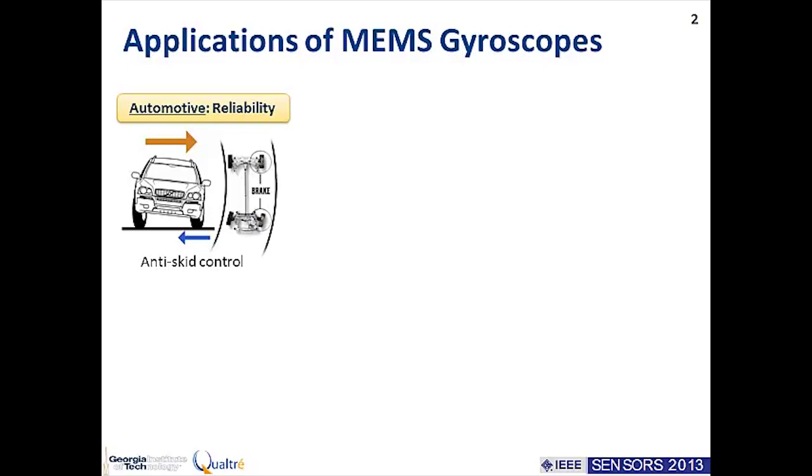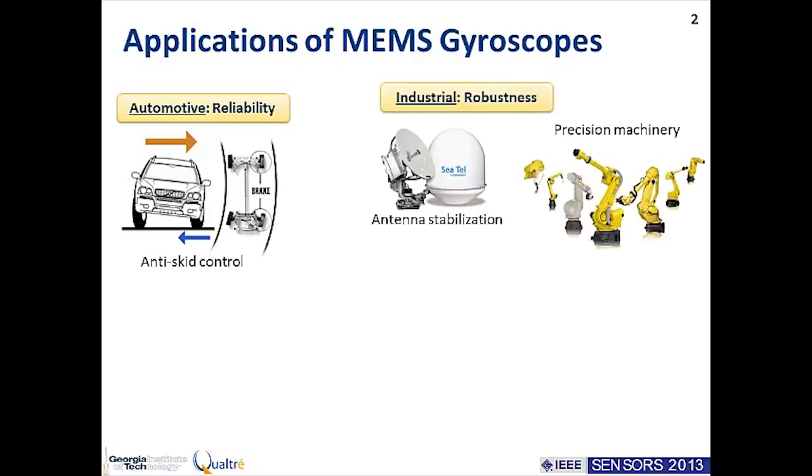Another example is in the industrial space. Now we can place these very small, very precise devices in, for example, unmanned vehicles that can go into harsh environments. And the reason MEMS gyros are attractive is because, as I mentioned before, they don't have any moving parts, so they're usually more reliable and can survive a lot better the vibration and high shock that are experienced in these types of industrial spaces.